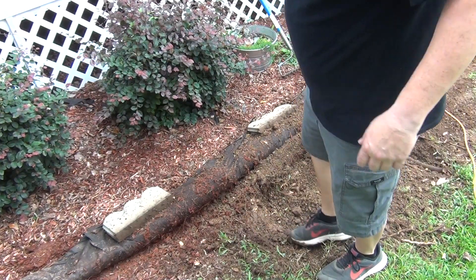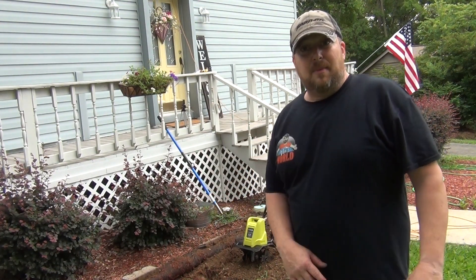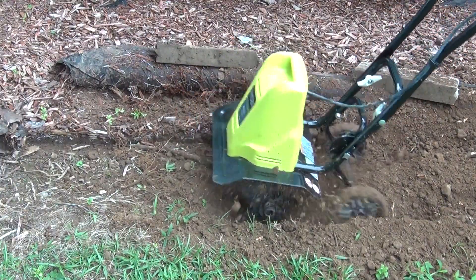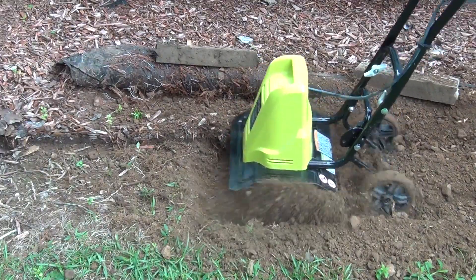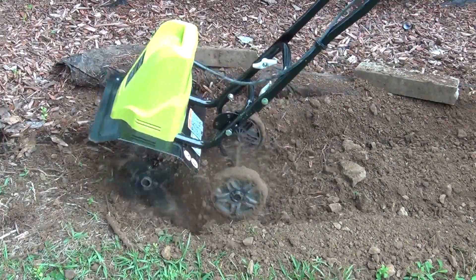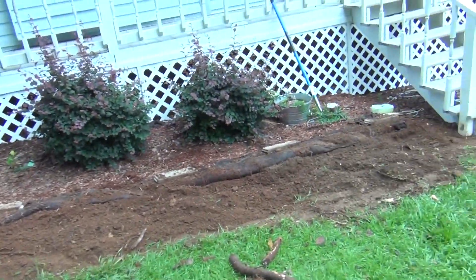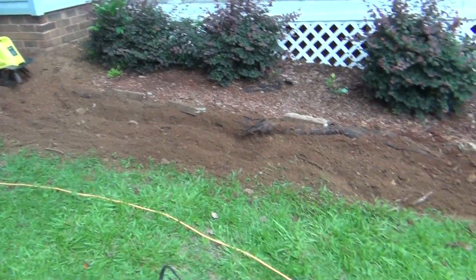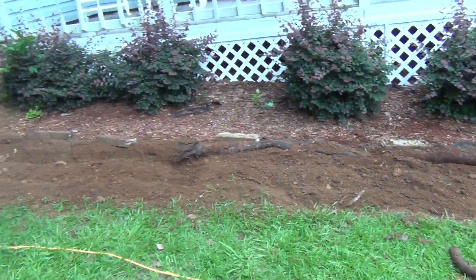Right here there's a huge root I want to cut out with a Sawzall. I'm not going to film all this because of all these roots and everything that I'm running into, but I'm definitely going to tell you my opinion of it here in a minute. It took me about probably 10 minutes to do the whole length right there, cut out some roots. This thing ate up all kinds of roots in here from these bushes — some pretty good-sized roots too. Also, you've seen where it's beating up that masonry brick. So what I want to do now is go back through this and show you how good it tilled up.